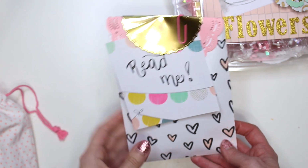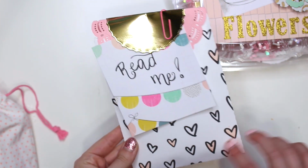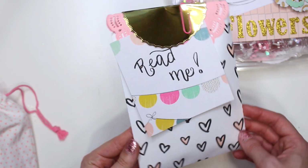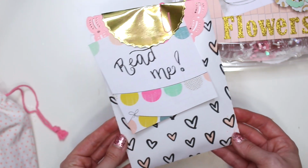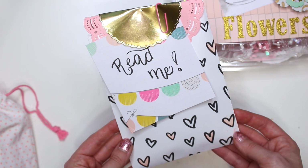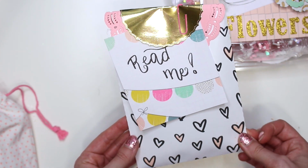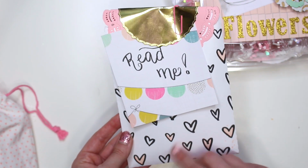Then I'm also sending her this. Now this is just some gift bags that I had made for Valentine's Day, but then I ended up not participating in a 14 days of Valentine's Day swap. I just didn't have time to, so I cut out all the bags and now I'm just using them. So this is just some hearts and stuff.